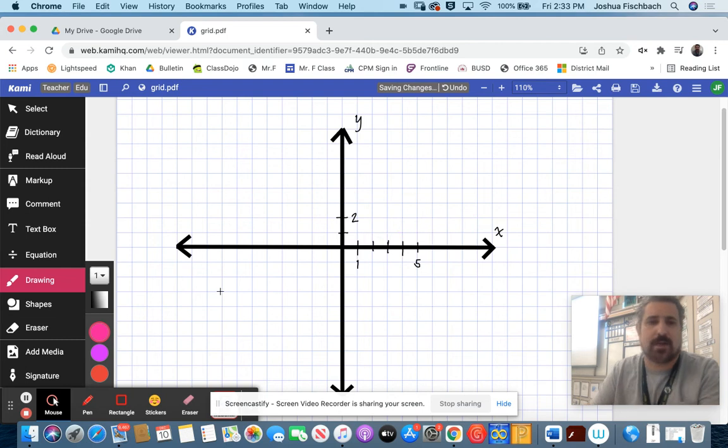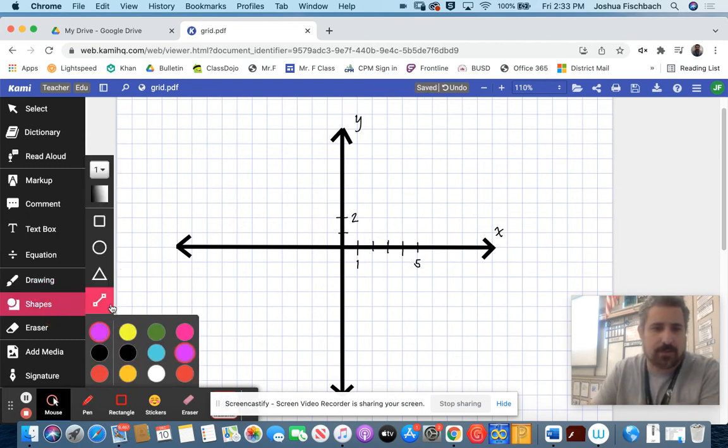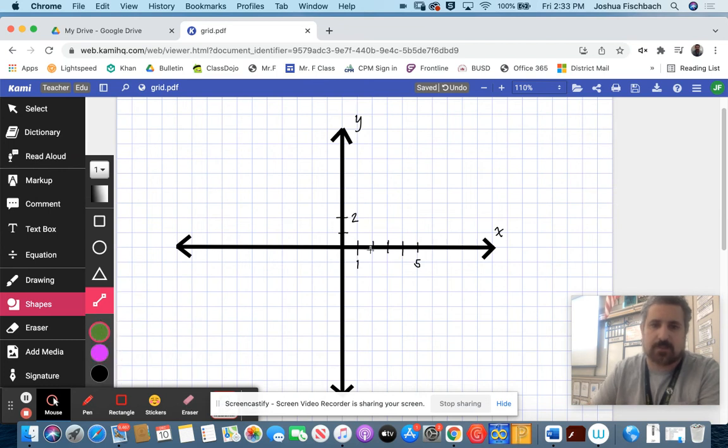Let's do one that's going down from left to right. So this time we'll do a green line going down from left to right. So that's going to be a negative slope. So we'll start at 0, 0 once again because it's proportional, and it's going to go down. Let's just make it pretty steep. Let's make it go down like that. Oh, let's even go steeper like that. That's perfect. Okay, cool. So you guys can see if I follow this line, there's one dot that's perfectly on the grid right there.